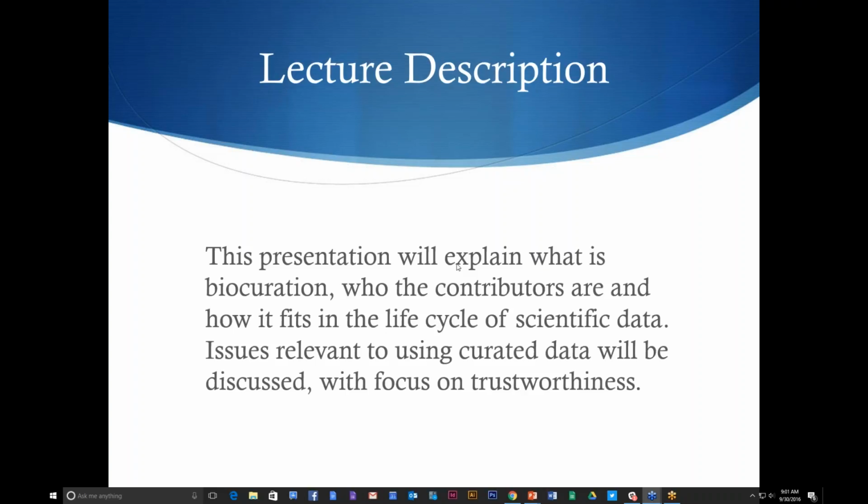She is one of the founding members of the International Society for Biocurators and has served as its chairperson from 2009 to 2013. This morning she's going to be again talking about data curation and version control, and she will attempt to explain what a biocurator is, what biocuration is, and what is the process by which the life cycle of scientific data goes through, and discuss relevant issues.